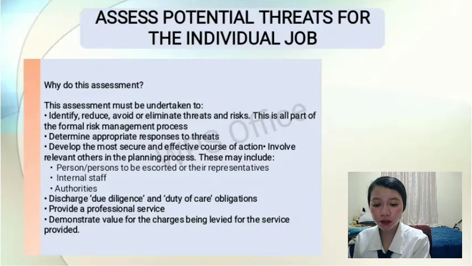Discharge due diligence on duty of care obligations, provide a professional service, demonstrate value for the charge being levied for the service provided. Of course, as an escort, kailangan mo maging professional. Kailangan professional yung mga service mo, professional yung mga action mo, hindi yung basta action ka na lang ng action na hindi naman dapat. Kailangan mong gumalaw as a professional.